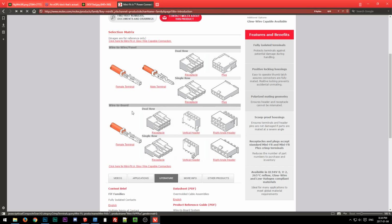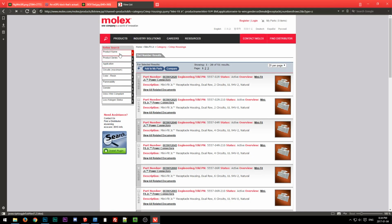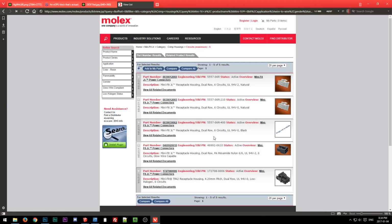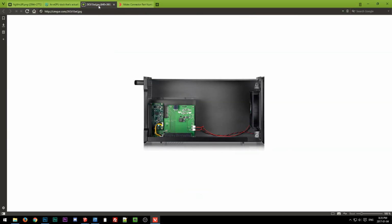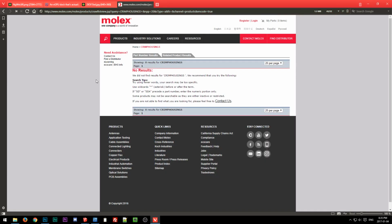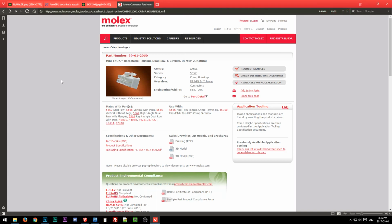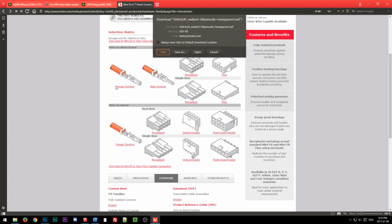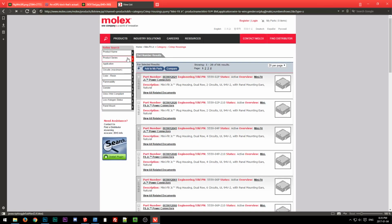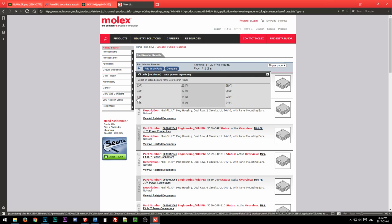So, little side lesson aside, let's see here. We need, doesn't matter what series, a 6-circuit connector. Doesn't really matter which one, we just need the dimensions off it. Or actually, no, we want it off the receptacle, or whoops, dang it. Their website's horrible to navigate. Okay, so there's what's causing it. We want the plug, and it should be close enough. Okay, so 6 circuits, doesn't matter which one, we just need the drawing.